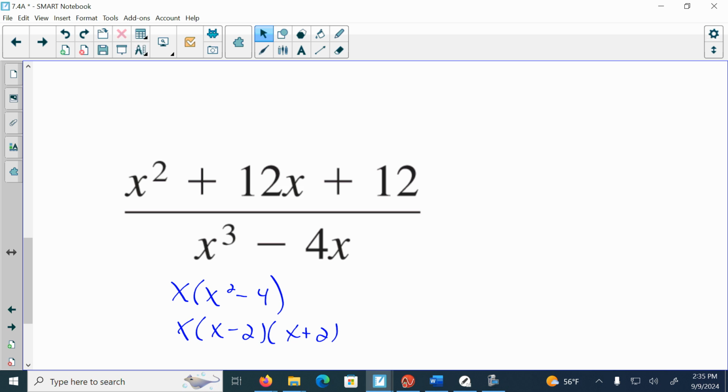You have 1, 2, 3 factors, which means you're going to have an A, B, and C term. None of them repeat, right? So this will be a denominator, this will be a denominator, and this will be a denominator. Everyone good? Well, you're going to pick A, B, and C.